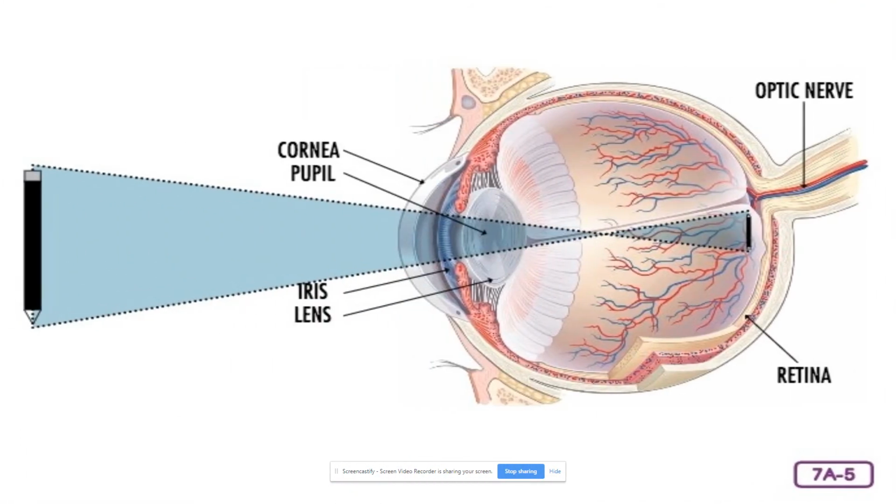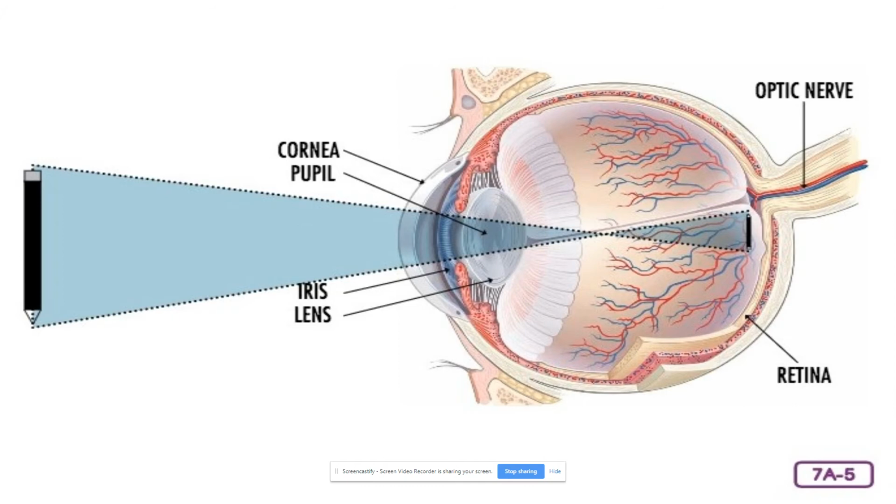In order to see, you need light. It can be natural light from the sun or electrical light from a bulb, but all seeing begins with light. The eyes see objects by seeing the light that reflects or bounces off of the object. Imagine that you're looking at a house. The sun shines down on the house. Light from the sun bounces off the house and travels to your eyes.